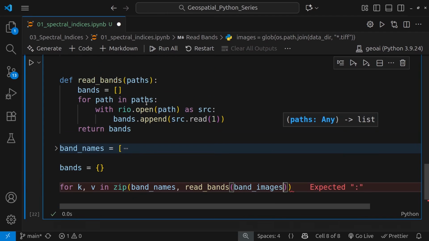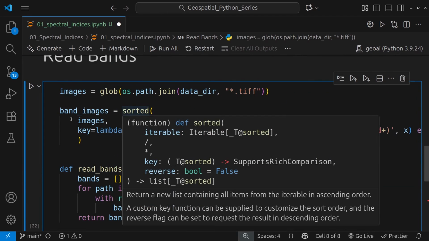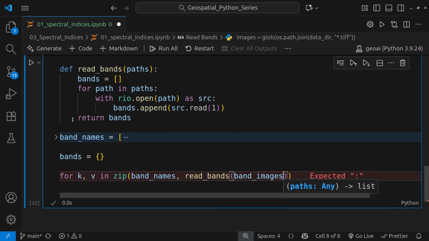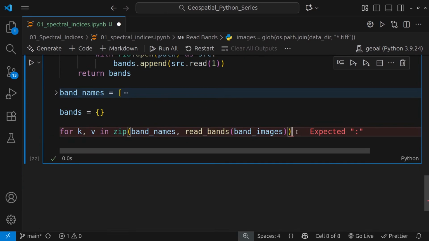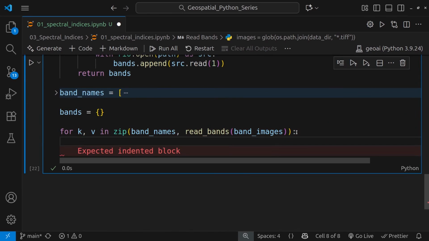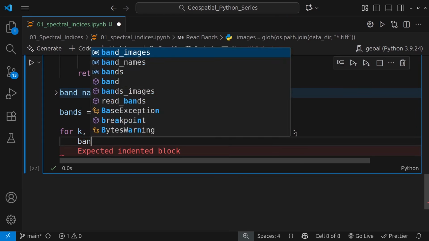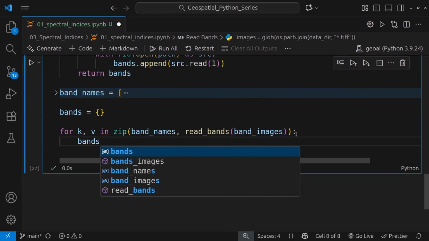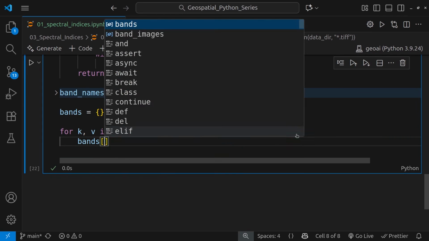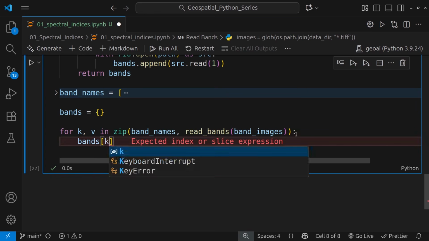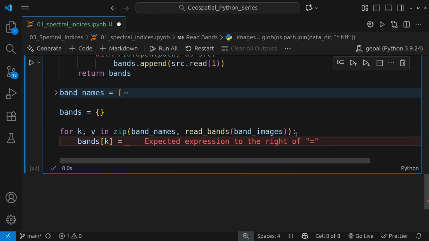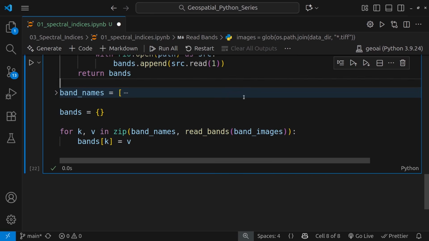Okay, I also saw something like band images. This is band images, yes. For this, we want to say that for each of the keys in the bands dictionary, assign that particular value.